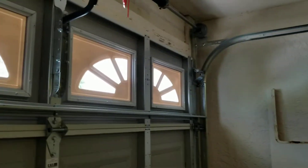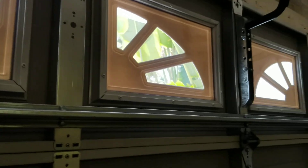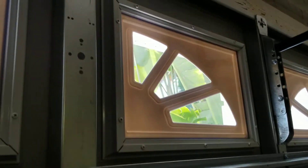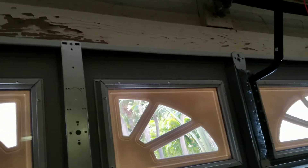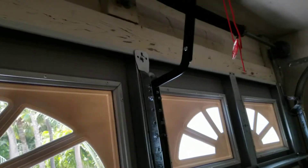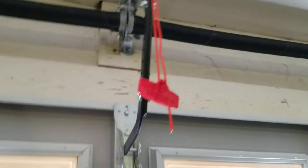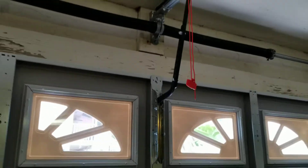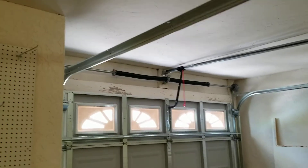But there's something else I want to point out. A lot of people don't agree with me on this. See where the strut is? I have a feeling this is in the wrong spot. Most of the doors I've seen — 99% of them — I've seen the struts on the top of the upper panel. Well, there is glass in this. This guy put this bracket here, which over time will bend this panel in half. It probably wouldn't happen tomorrow or the next day, but eventually it will tear the door in half.